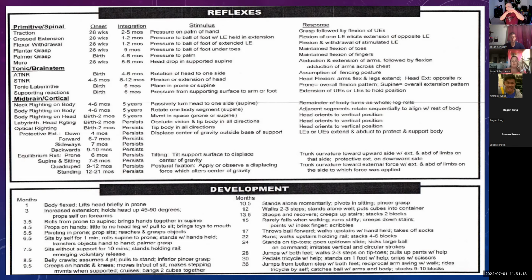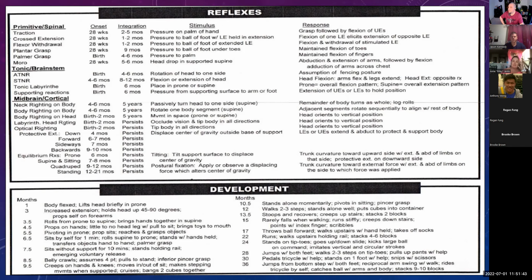Palmar grasp is for this, right? Why would they want that? Well, that's so that they can actually help get everything up and get them moving. If you look, it's a little earlier. 4 to 6 months. So I always remember that it's about 6 months that palmar has to be integrated. And it helps pull up stuff like that. And then Moro. What's the Moro reflex? You remember what the other name for that one is?